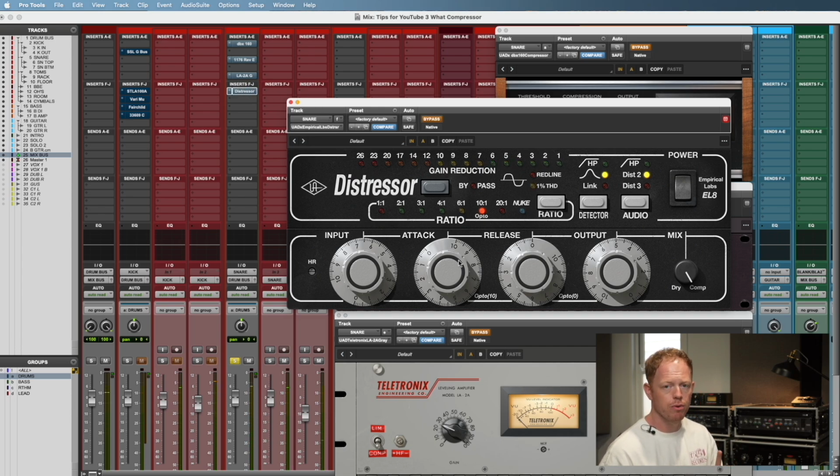Now what's also important to note is I'm looking over here at the VU meter. When our snare is not being compressed, it's hitting about -5. And when we are compressing, I'm trying to make sure we're also hitting -5, so we're not being fooled by loudness, we're just hearing the effect of the compression. So I'll demonstrate with the Distressor.